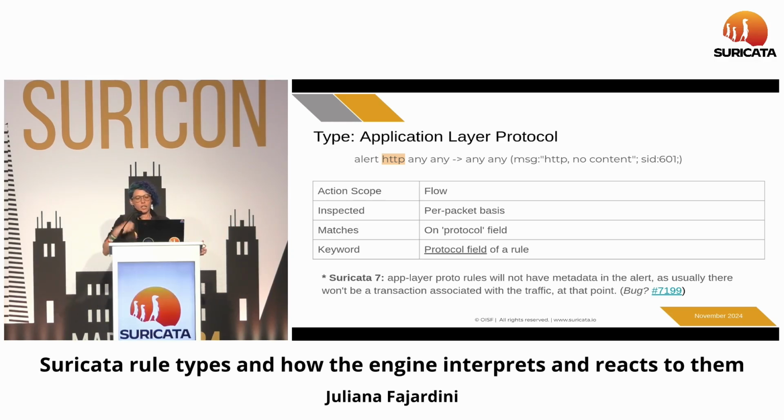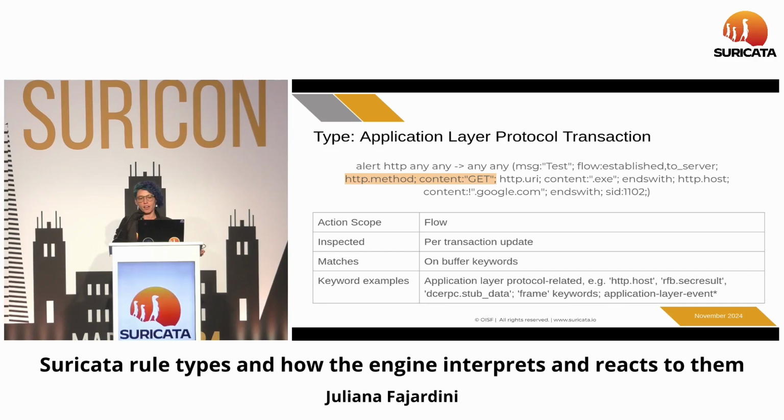Now we don't. Is this a bug? Is this a feature? We think it's a feature, but we are considering having the option to just match or log whatever transaction we have available last, because our users are used to that. But if you really want to have transaction information, you can also use buffer keywords, and then your rule would be tied to an app layer transaction, and it would be an app layer protocol transaction rule, and so on, lots of words, such as this one.